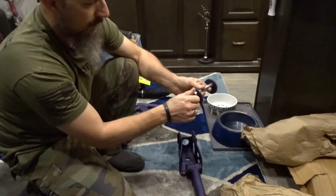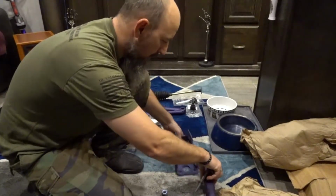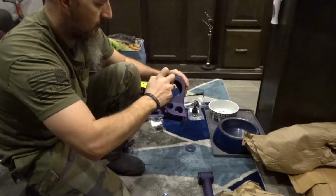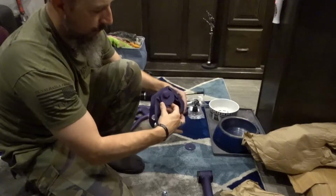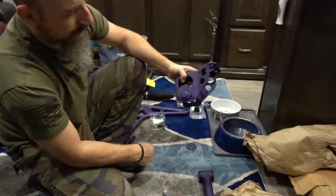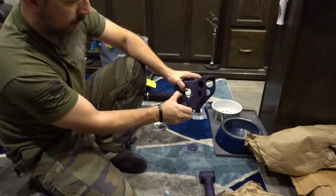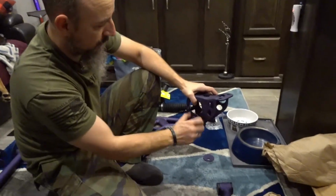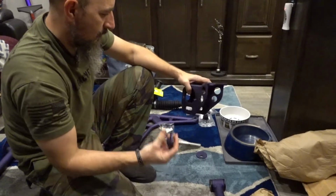Yeah. And these index on the side by going through here. And you have up to 3 inches of range if I don't stick it. Like so. Just by the flats, you can adjust. There, they're still very stiff because, well, they haven't been used yet. We've been piling parts for months.